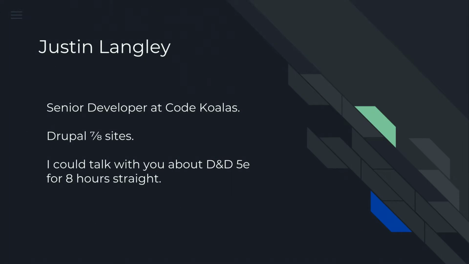The one thing we're going to talk about is, did anybody here go to Carl's talk yesterday on bricks and components? Great. Did anybody go to Chris Grayton's talk earlier today? Okay. Mine, you can think of as a continuation of both of those talks. Carl talked about how to structure things and which path you want to take. Chris's was like, hey, if you're going to use paragraphs, you can set them up like this. And then my talk is going to be, great, now that you have all the Drupal configuration, the entities, the paragraphs, and all the fields set up, how do you now make Twig templates in that same idea? Instead of having a Twig template that's tied to a particular entity, you just have standalone Twig templates that you can throw anywhere in your site.